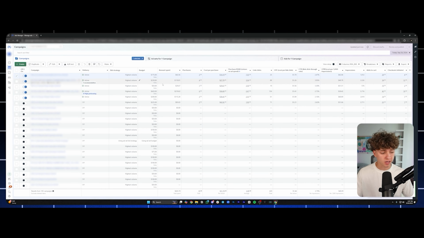And guys, when I increase the budget, I don't really have a set rule. Like, I don't have a rule like, if it's profitable, double the budget. I don't have that type of rule. I kind of just go based off of how profitable it is. And you guys kind of have to just assume the same for yourselves as well.